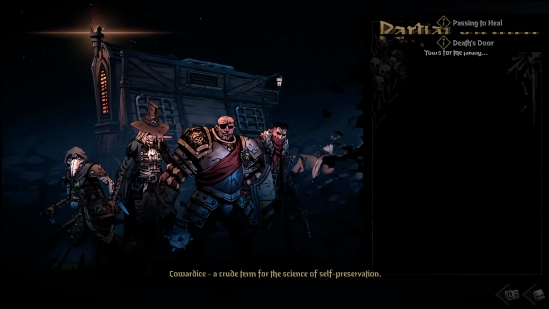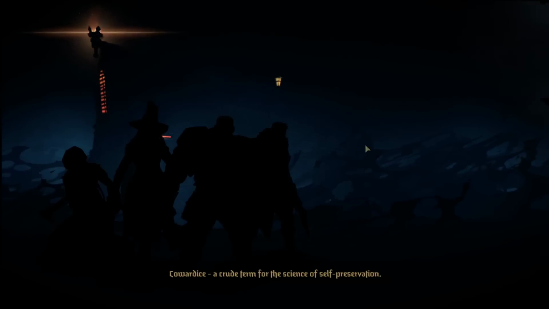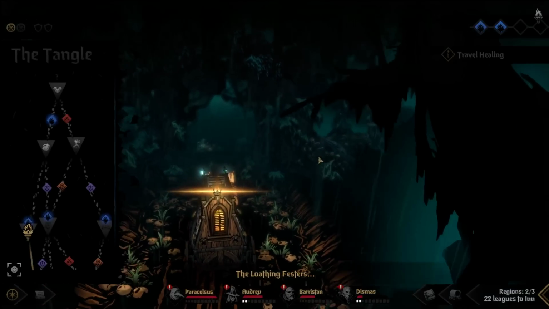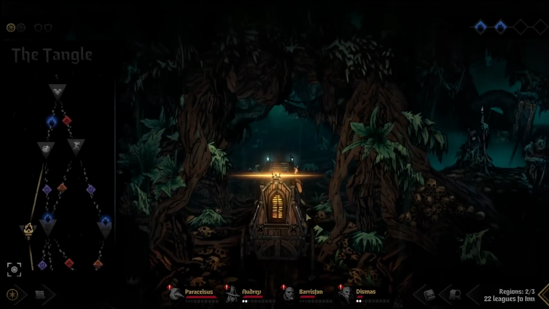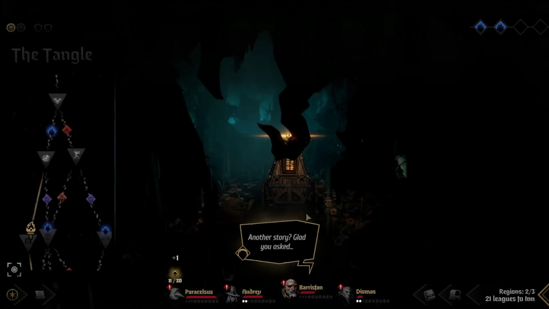So, yeah. Cowardice, a crude term for the fighting. That second fight was pretty dangerous in the Tangle, I will say. The loathing festers. But remember, we do heal while traveling. It'll be a while until our next fight, because we have this safe road.